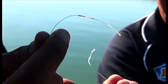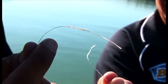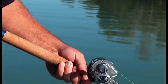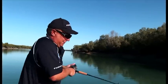Well, it looks like the boys will have to rig up again, as their line's looking a little bit worse for wear. But it wasn't long until another fish came out to play again. Gotcha. You're coming in this time. What do we got here? Oh, what we got here? Didn't give me any opportunity this time, Harry.